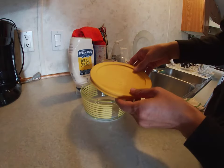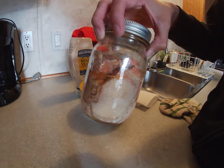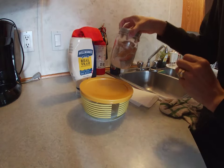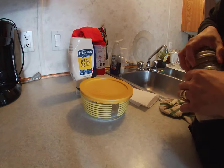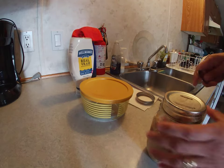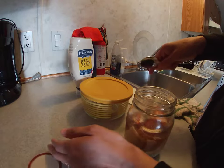Good morning, Cole here. I'm just gonna work on some canned sockeye — I'm gonna make some fish sandwiches. These were jarred last summer so we're gonna try to use some of them up. I just thought I'd video it because there are different ways of how some people like to make their salmon sandwiches.